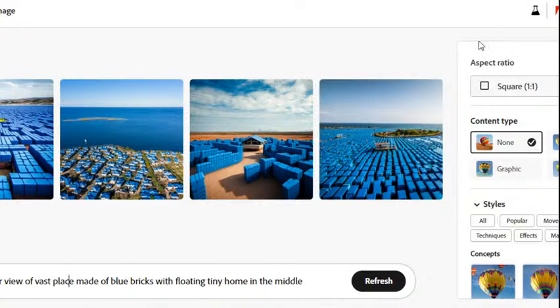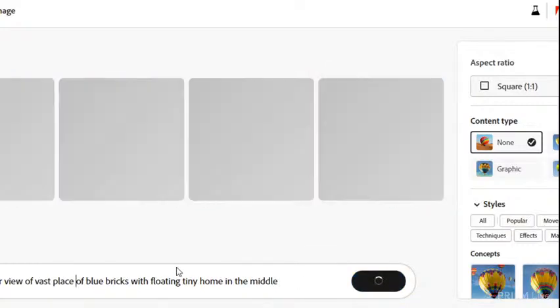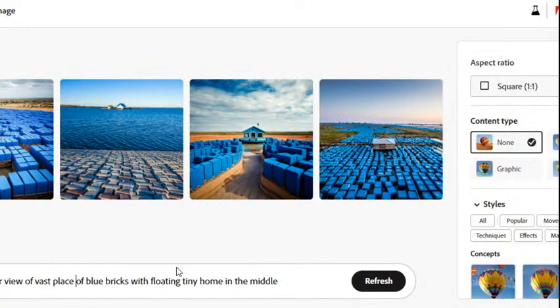There's a problem with Adobe, we need history. I need to see my prompts because I did so many things. Place made of blue bricks. Made of blue bricks. This is also made of blue. So if I remove just made, I made a place of blue bricks. I also want to see the difference, and by changing you are actually learning. So it tries to give you what you said.